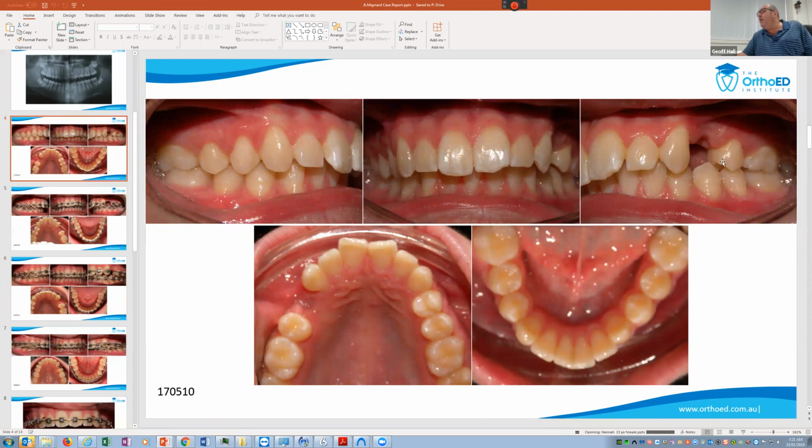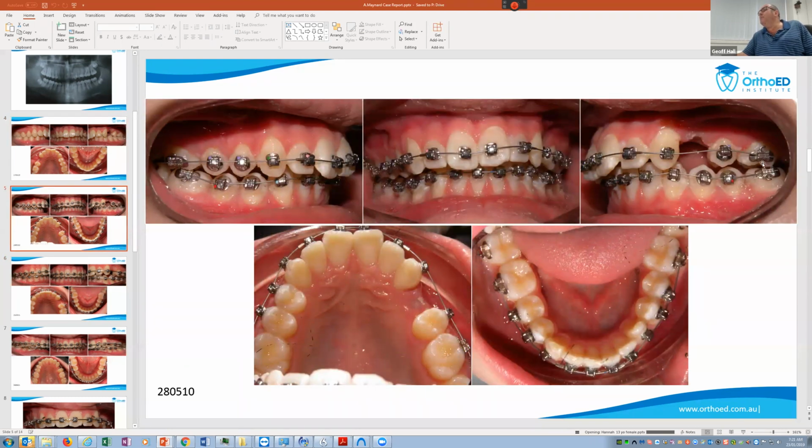I'm losing that nice buccal occlusion on that left-hand side. Why? Because my wires weren't all perfectly straight. I should have had that wire really straight at that particular point. I've now got some extrusion of this tooth, but I've got some intrusion of that canine. Didn't you want a bit of extrusion of that 5? Yeah, probably. It's probably a bit of an academic moot point, but.